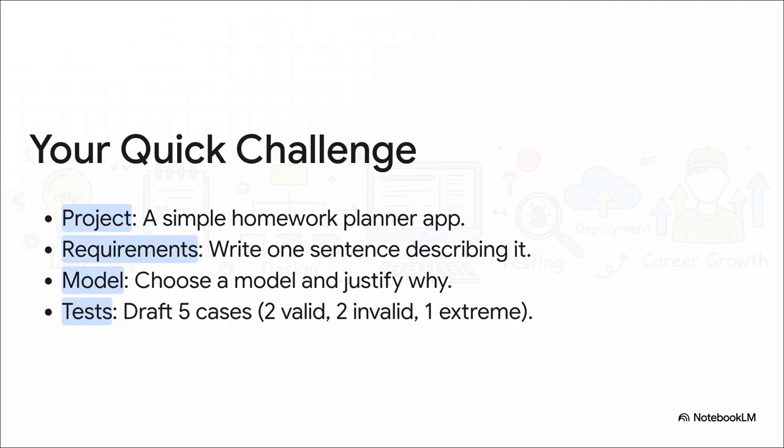So, I've got a little challenge for you. Let's put this into practice right now. Take that simple homework planner app idea. First, write down a single sentence for its main requirement. What does it do? Then, pick a development model and write down one sentence justifying your choice. And finally, draft 5 quick test cases, 2 valid, 2 invalid, and 1 extreme one. Seriously, this little exercise, this is the kind of thinking that will make you stand out in an interview.